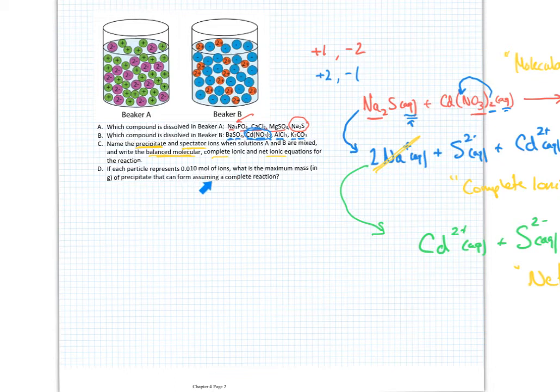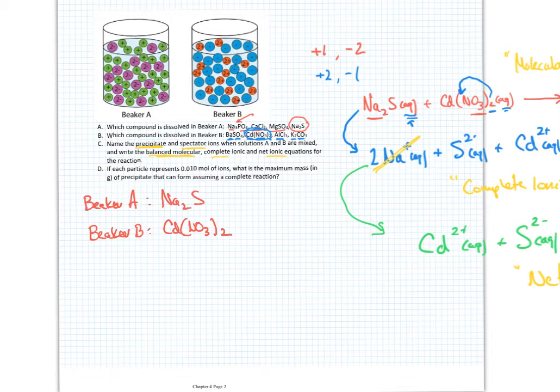And we also don't know which one's going to run out first. So we have to assume this is actually a limiting reagent problem. Whenever you're not told something is in excess, we have to assume it is a limiting reagent problem. All right, so the very first thing we need to do is write down what information we have. We have beaker A, and we know it is sodium sulfide. And we have beaker B, which we know is cadmium nitrate.